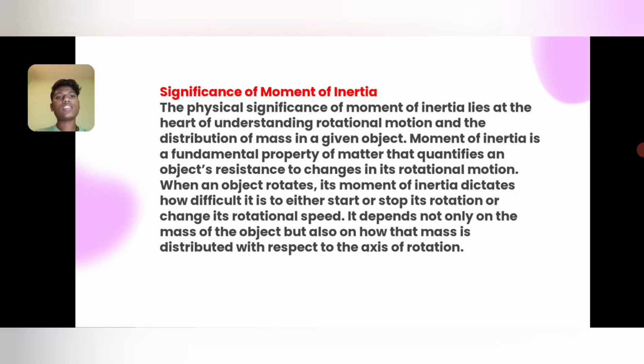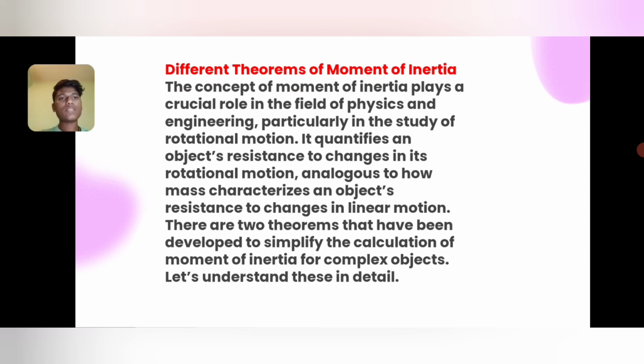Significance of moment of inertia. The physical significance of moment of inertia lies at the heart of understanding rotational motion and the distribution of mass in a given object. Moment of inertia is a fundamental property of matter that quantifies an object's resistance to changes in its rotational motion. When an object rotates, its moment of inertia dictates how difficult it is to either start or stop its rotation or change its rotational speed. It depends not only on the mass of the object but also on how that mass is distributed with respect to the axis of rotation.